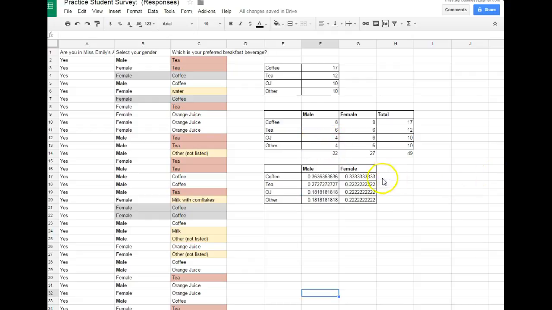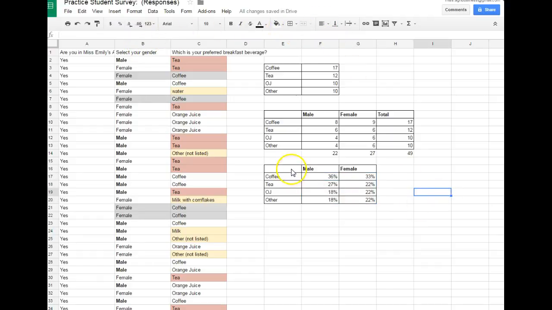Okay, so now you can see I have all the percentages in my table, and I know they look really unsightly, very ugly. So I'm going to highlight them, and I'm going to go up here. I'm going to decrease the number of decimals. And then I'm also going to change it to percent. And I'm going to decrease it even more. I just want, that's fine, that's perfect.